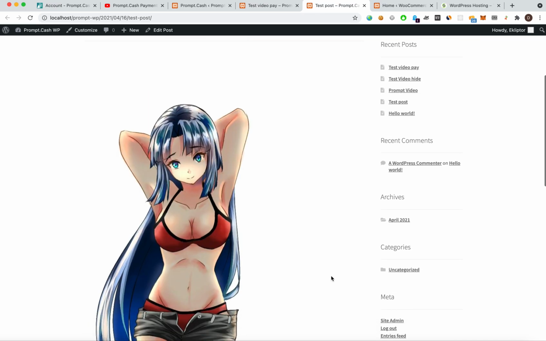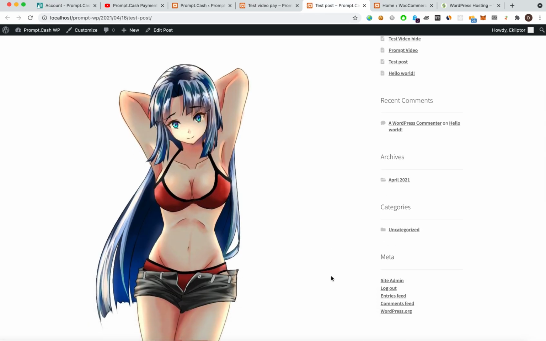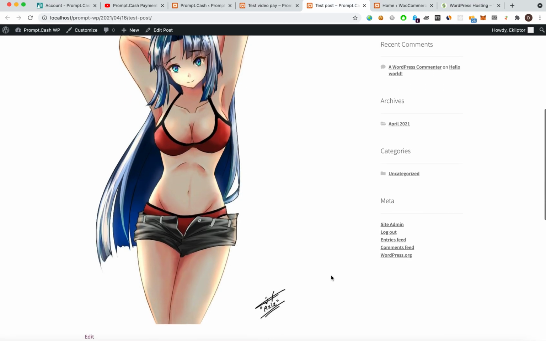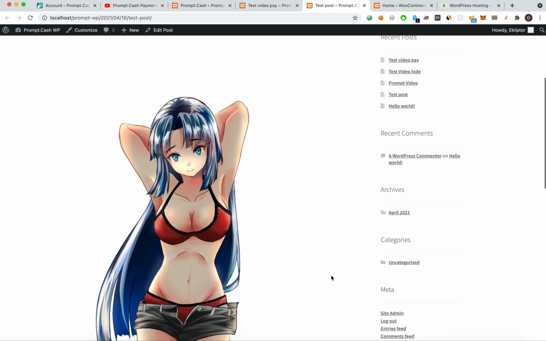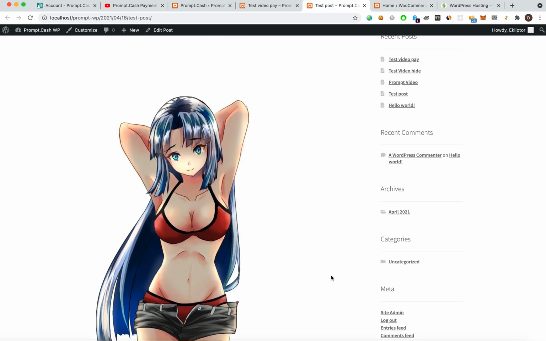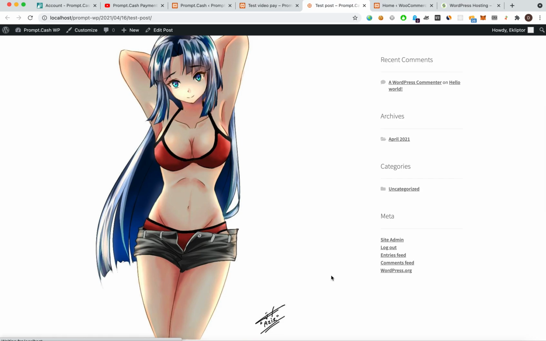And all of this is session based. So if I reload the page, I still have access to the same content. So if a user comes back a day later or anytime later, he can still see all the content that he previously purchased. As long as he doesn't delete his browser cookies, it's all available to him.